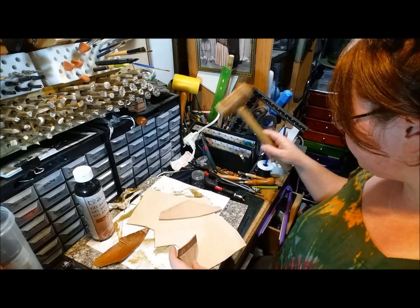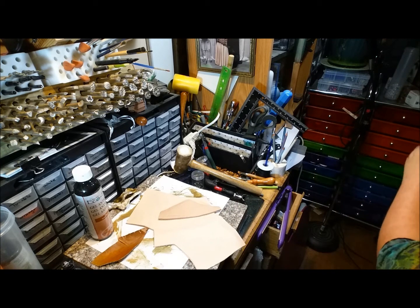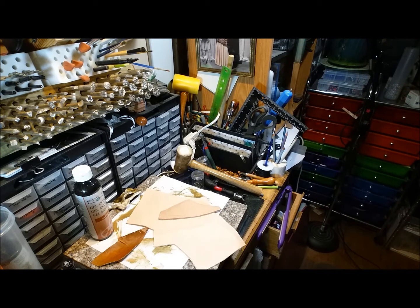Well, where did that sample swatch go? Swatch. Hey Randy, do you know what I did with my sample swatch that I handed? Me neither. Oh, I found a pen.